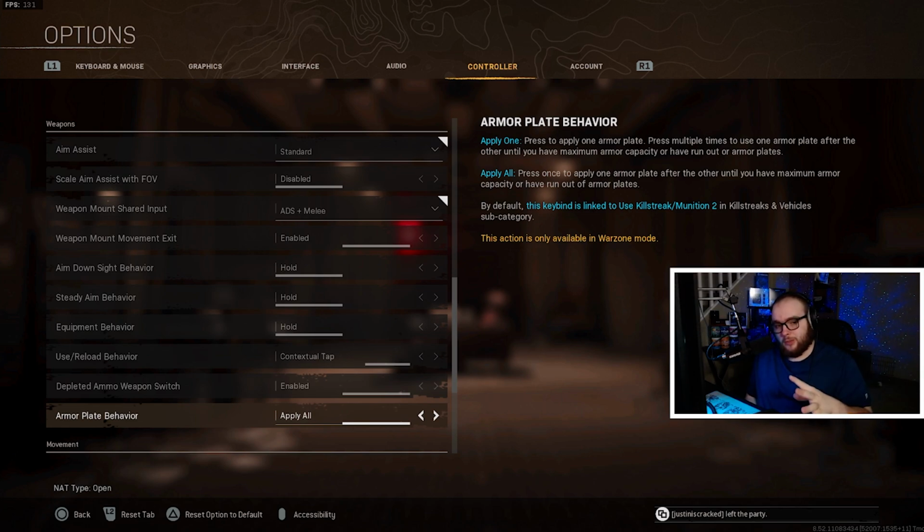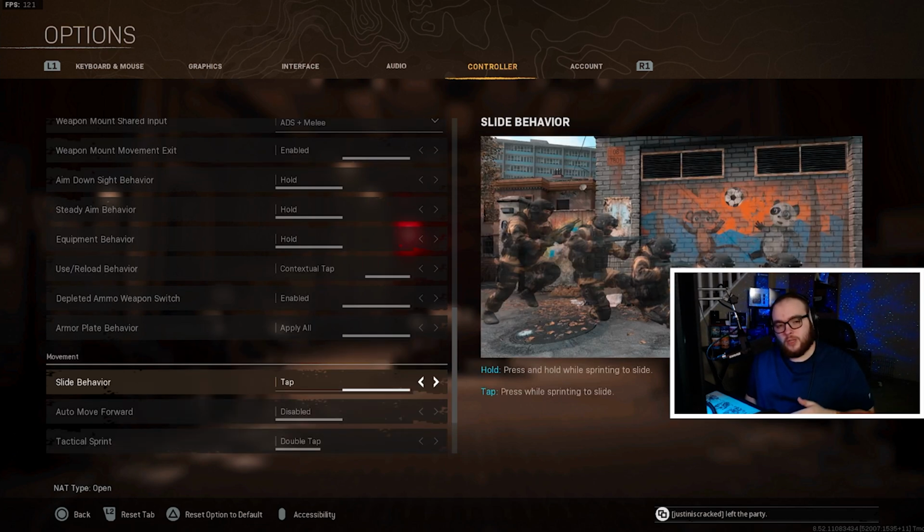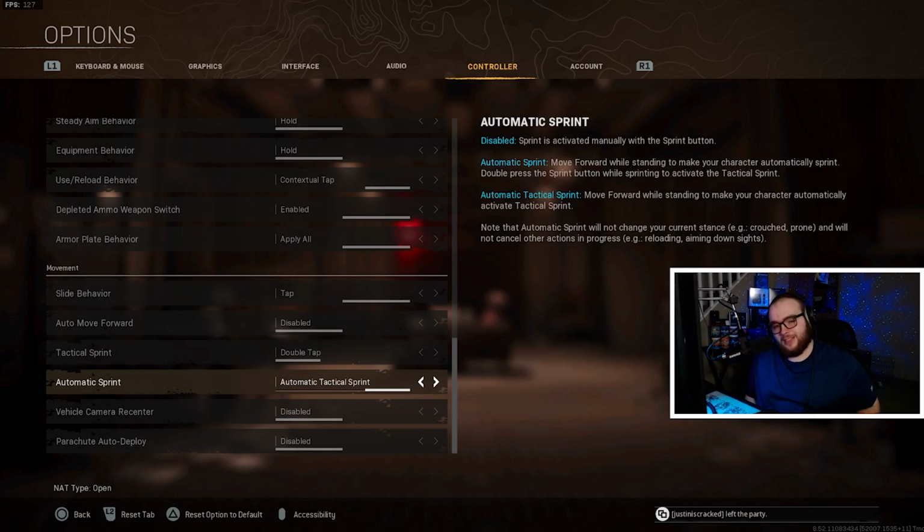This is going to help you to apply your plates all at once instead of having to hold for each single plate. Slide behavior is going to be set to tap as well. If you're not doing this already, I don't know what you're doing. I don't know how far behind you are. I think you're back in Verdansk somewhere, maybe in the first year of Warzone. But if you're not doing this already by now, you should be. And automatic sprint should be set to automatic tactical sprint as well.